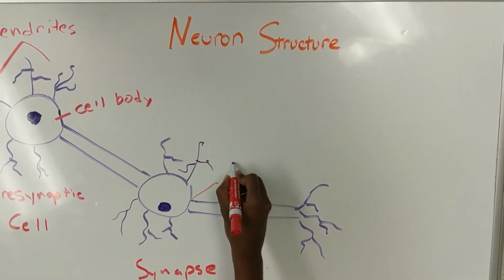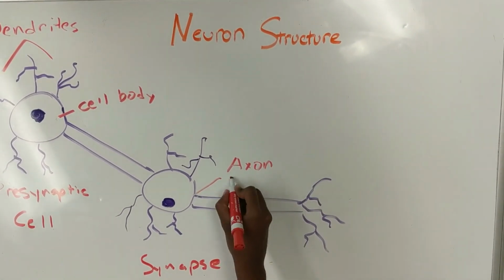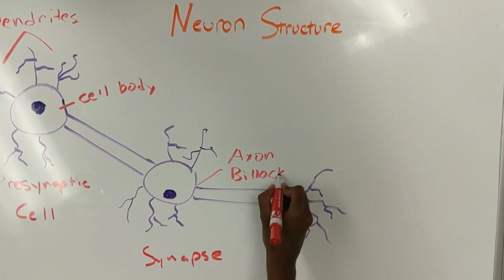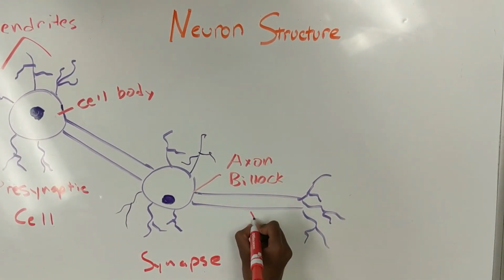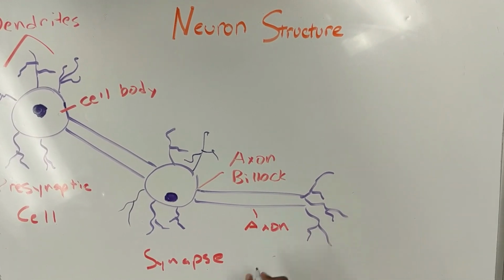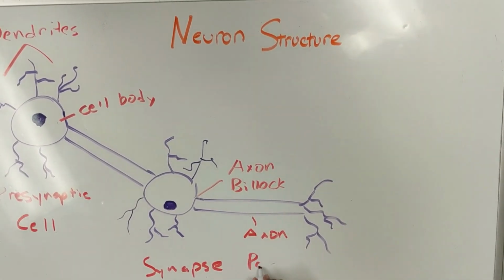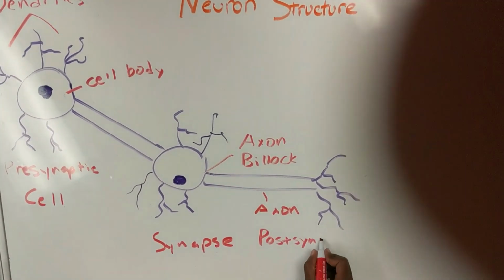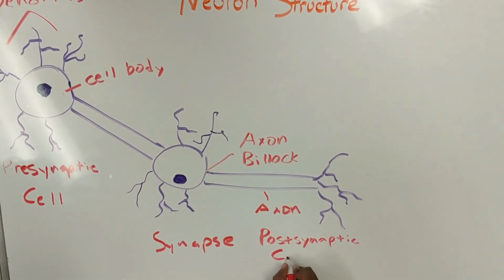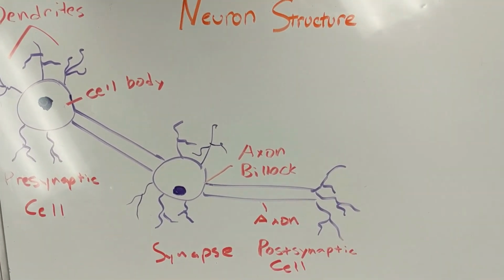The info is transmitted through a junction called a synapse. In the synaptic terminal, neurotransmitters pass the information from the transmitting neuron to the receiving neuron. The presynaptic cell transmits info, while the postsynaptic cell receives it. The arrows show the overall pathway of the message.